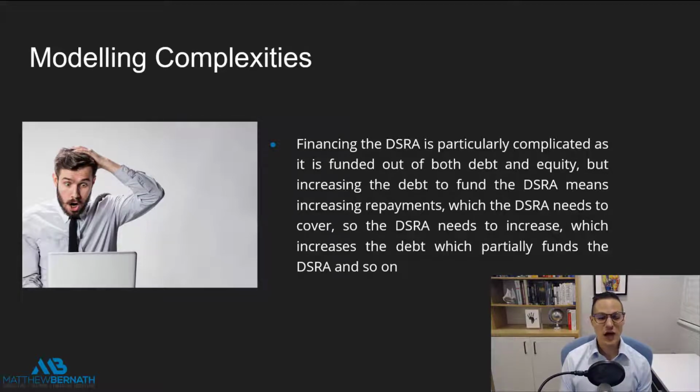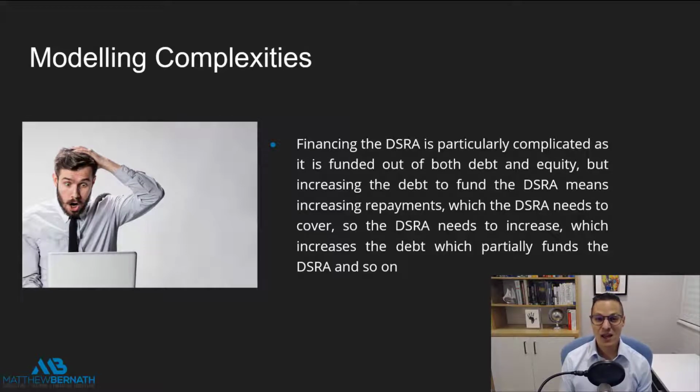And let's say you actually financed this project 50% with debt and 50% with equity. That means that the debt service reserve account will be financed 50% from debt, so $2,500. So we actually add that to the debt amount. So your debt amount is no longer $1 million, it's $1 million plus $2,500.